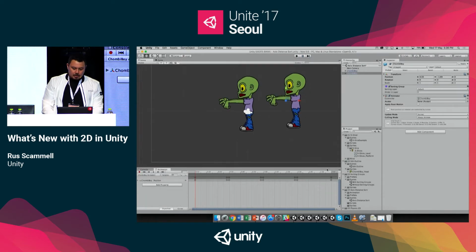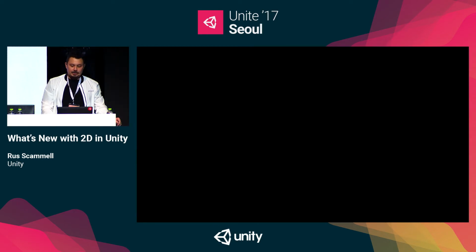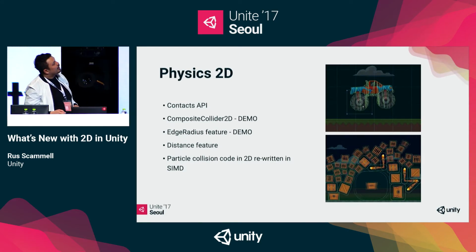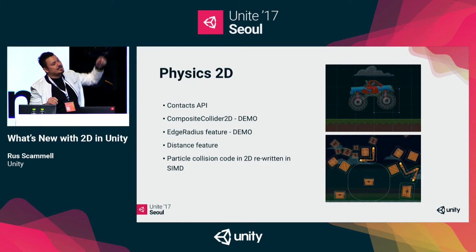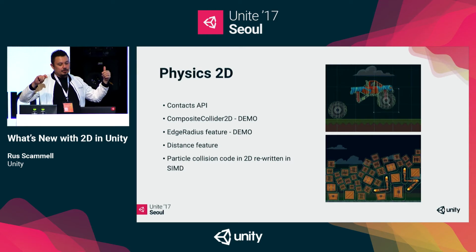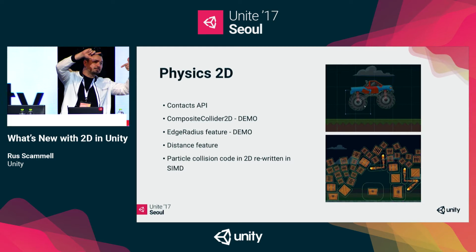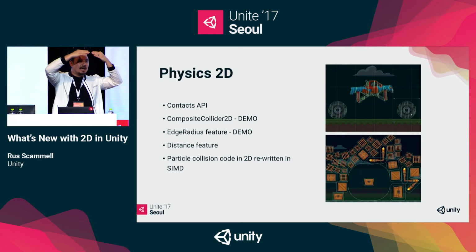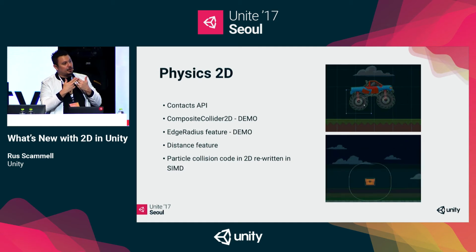Now, we've also made a lot of changes to the physics. We've added a lot of really good stuff to 2D physics. I'm not going to demo everything. I will show you a couple of examples, but we've made a very nice addition called the Contacts API. This allows you to get information on how two colliders are interacting. For example, you might want to know where their interaction points are, and maybe information about their speed, things like that, at the point of interaction.